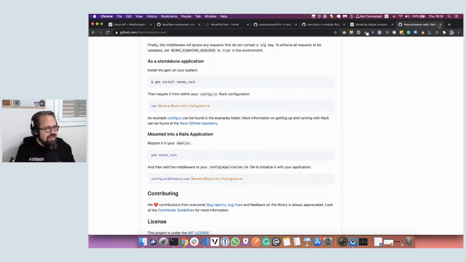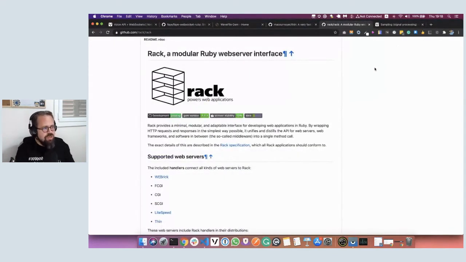So that is Rack middleware. We're going to use Rack to get some of that lovely, wonderful middleware capabilities into our application. That's essentially the tools we're going to be using for our handy dandy WebSockets voice application built on Ruby. Does that make sense?